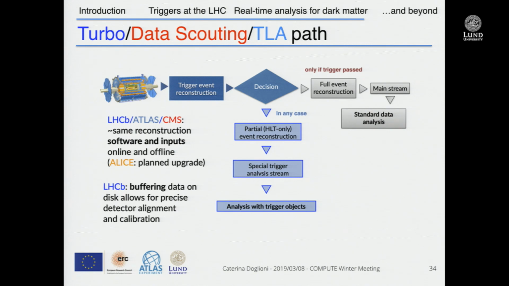So this is a bit of a technical diagram, but this is the trigger system. Because the trigger system has seen the particles, it knows about the particles that it recorded, so you can take some information out of that and put it into a special stream. And then you do the analysis with these other objects.